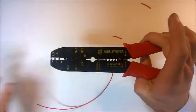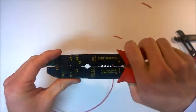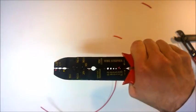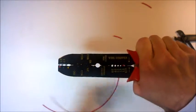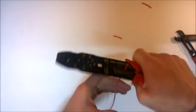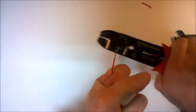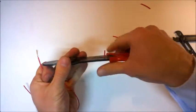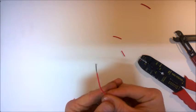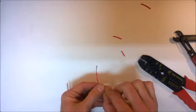Okay, and then because it's got a hole in the middle, if I then press together with a large amount of pressure, it's only going to cut through the plastic. It's not going to cut through the wire as well. Then if I pull the wire from the back, you can see that it's taken the piece of plastic off the wire, and it's exposed the internal wire so that we can then use it in the circuit in order to connect it.